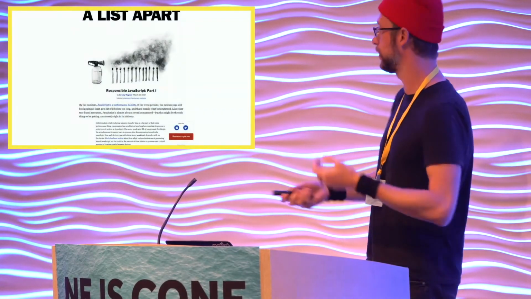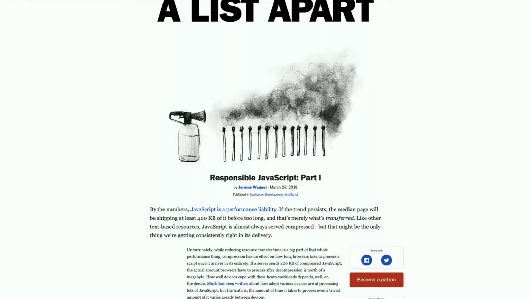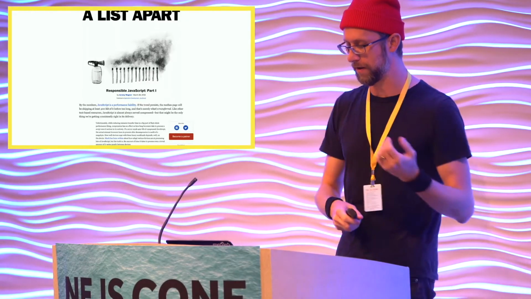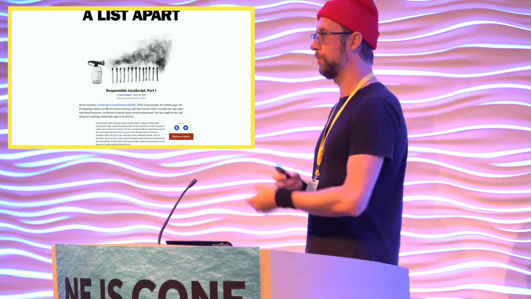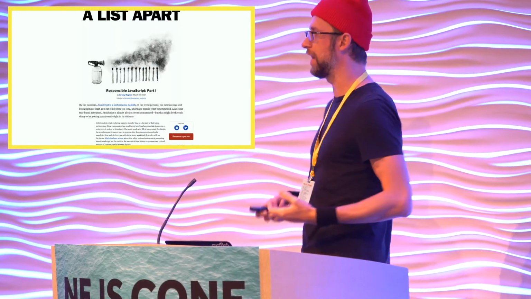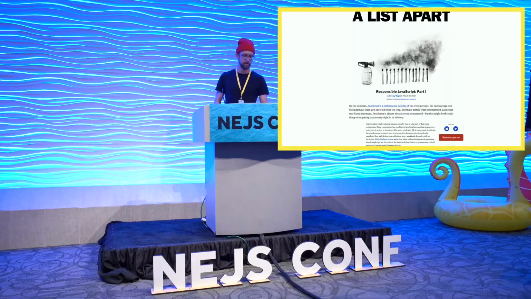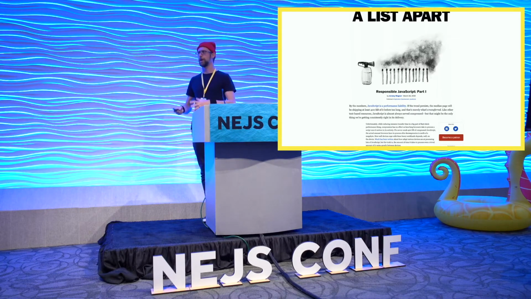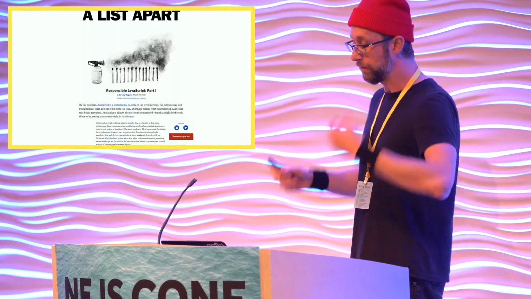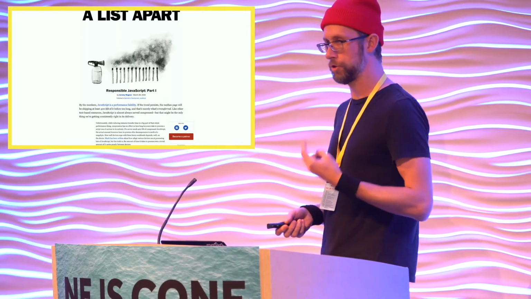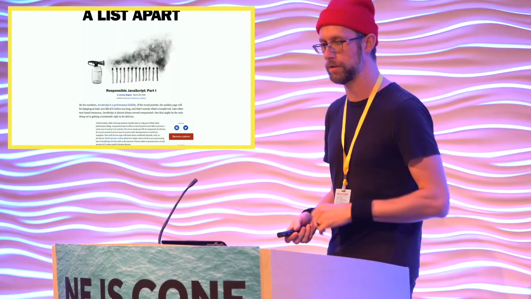So this talk is based on a series of articles for A List Apart, eponymously named, which is a collection of ideas and techniques about getting JavaScript performance under control, but it's wrapped in a philosophy. And the philosophy is, let's just try to use JavaScript a little bit more responsibly, a little more thoughtfully. So if you like this talk, you might like these articles. There are 2 parts. I want to get 2 more parts done this year.